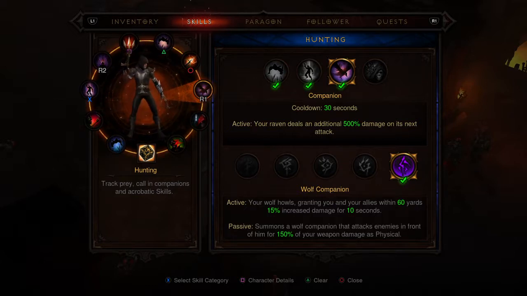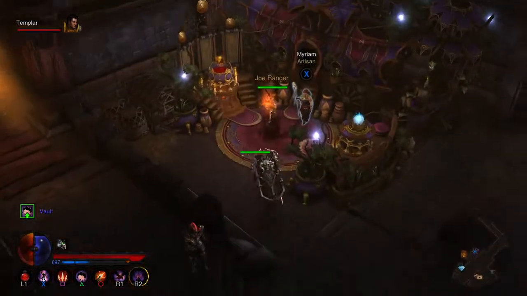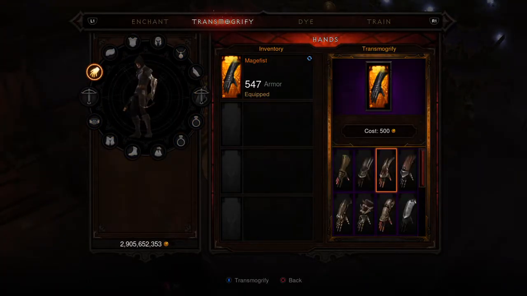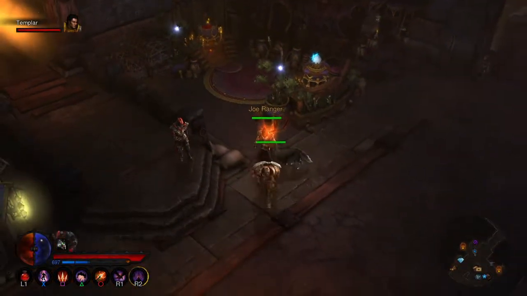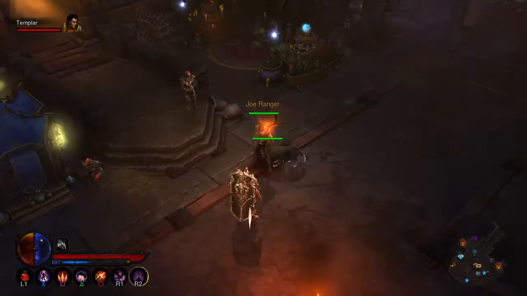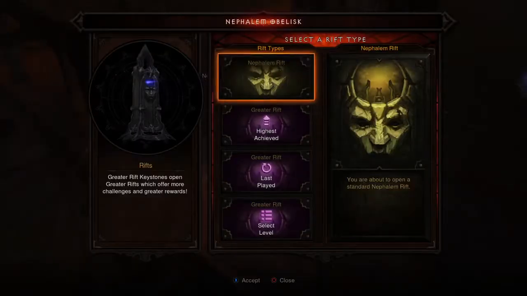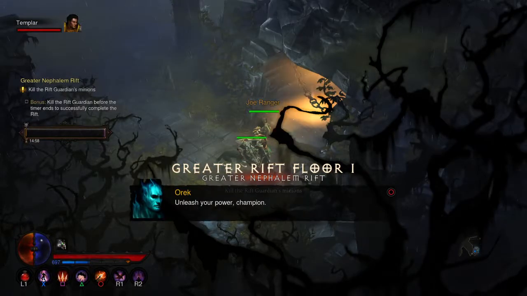Looks like I forgot to transmog off my gloves, so I'll go over and get that squared away right now. There we go. I like my guys to look simple. And I guess I'll give up. I'll do a level 30 Greater Rift run. Hopefully I don't die or something and really embarrass myself.